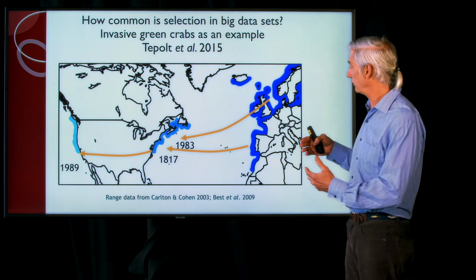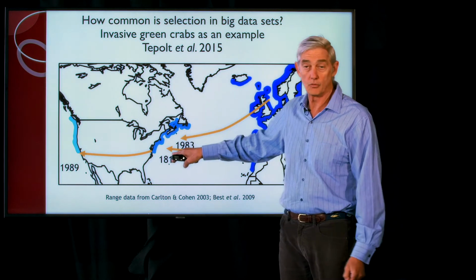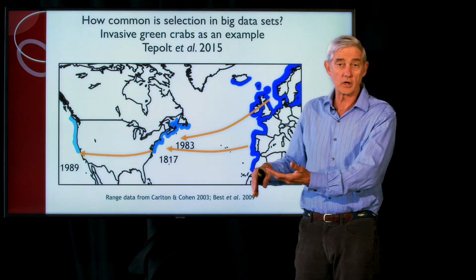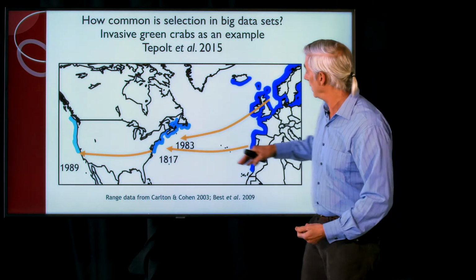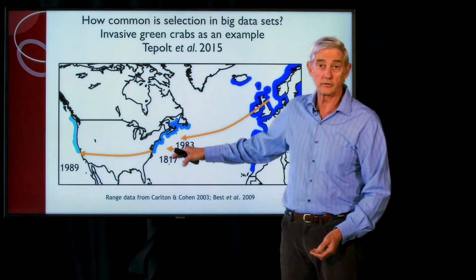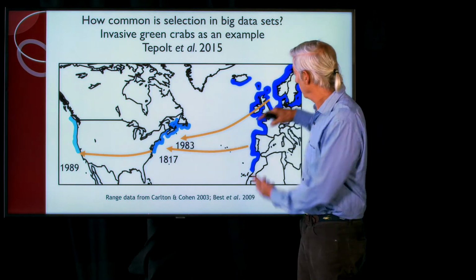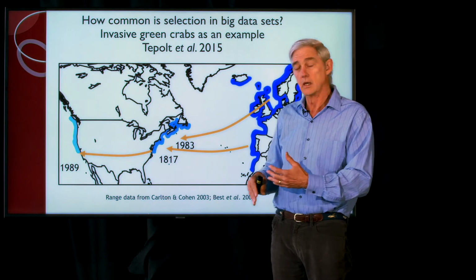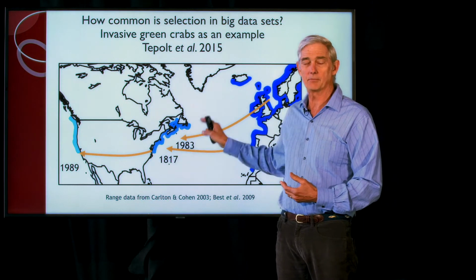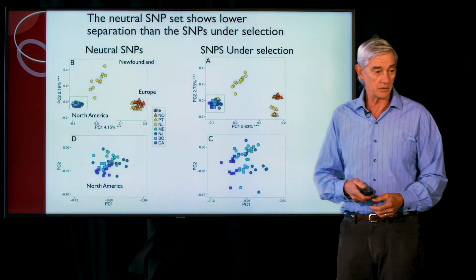So in this particular species, we've got an original range, and we've got a range of the species after it had been transplanted to North America. This range has a wide set of temperatures. This range has a wide set of temperatures as well, but the invasions came from just two spots. The question was, well, has this population adapted to its range of temperatures compared to this population?